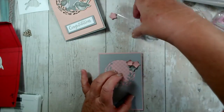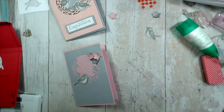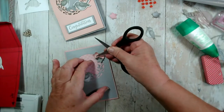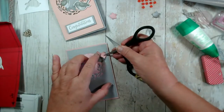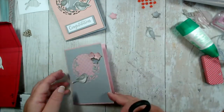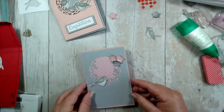Let's add a bit of bling — what have I got to hand? I'm just going to use these iridescent sequins as they're here. Obviously you could do more with the flowers — add some of the foliage, all sorts of things, decorate it as you wish. I was just really doing this for Trudy so she could see how the shadow box card worked.